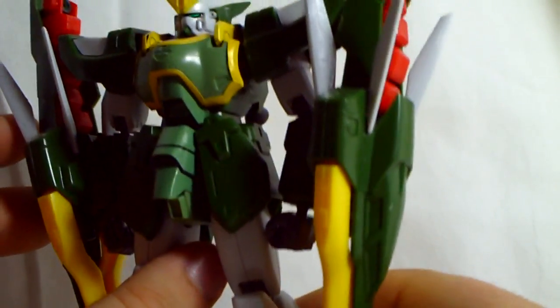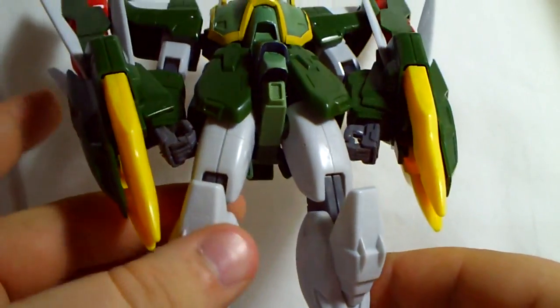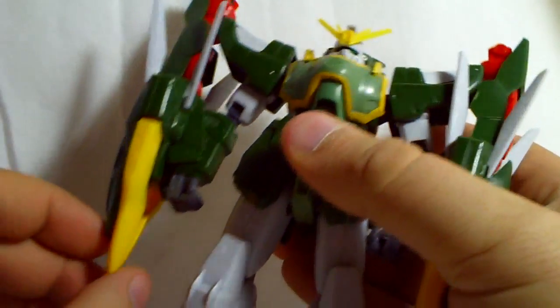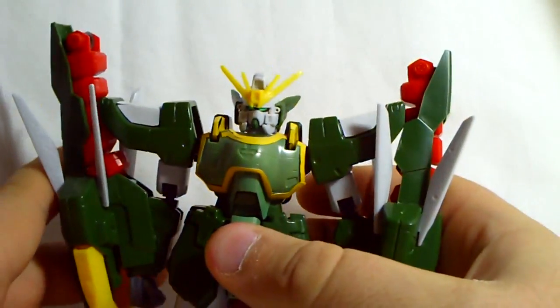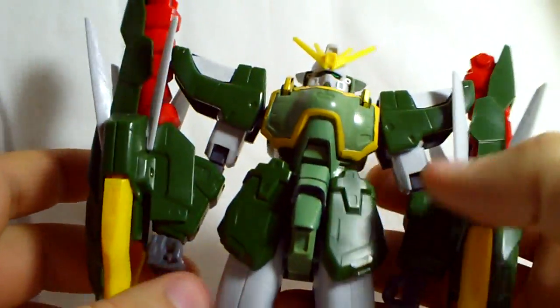Most of the Endless Waltz kits came molded in white, but Tall Geese 3 and Nataku came molded in that light gray that the regular Gundam Wing kits came molded in. He's got yellow, mostly on the Dragon Fangs and the V-fin, and red, again, just on the Dragon Fangs. Oh, he's also got black on the feet. And he's got gray for the hands and the joints and the thrusters and things like that.